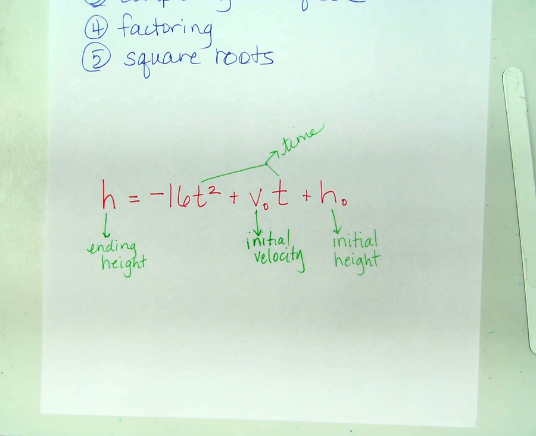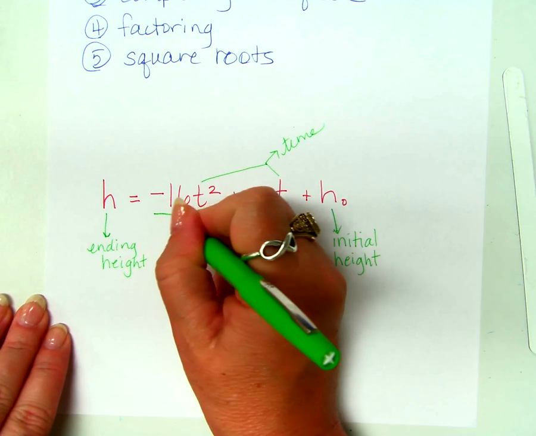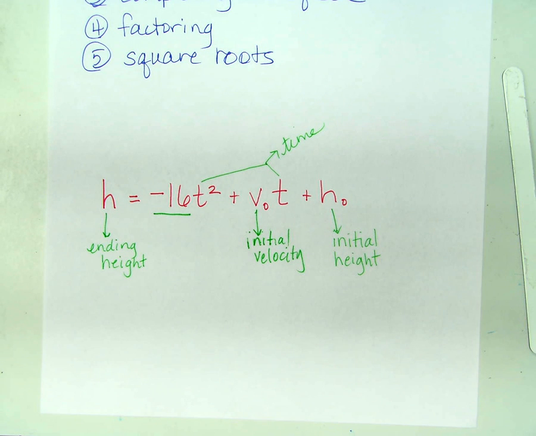Okay, so there's one more thing that we didn't really identify in the problem, and I want to make sure you know what it is. What is that? Negative 16. That's not a variable, is it? That doesn't change, does it? What does it stand for, you think? Is it always negative 16? Or could it be something else?